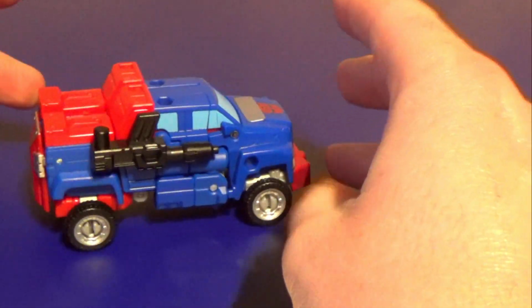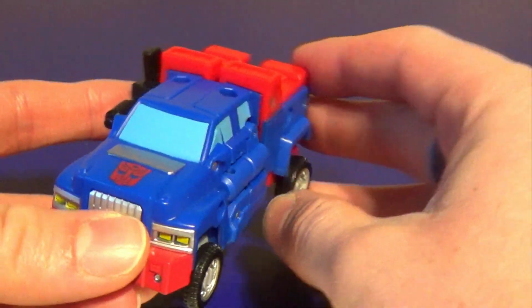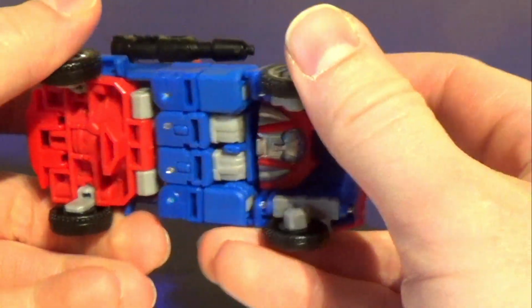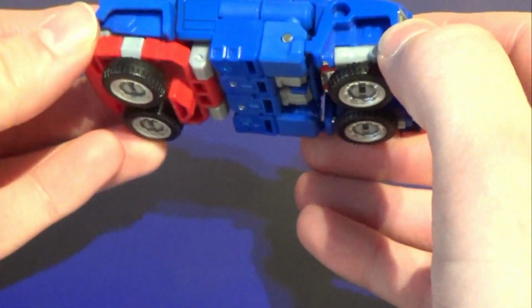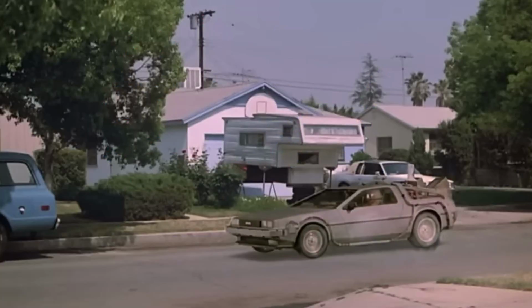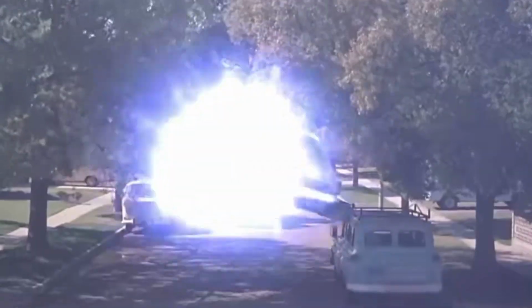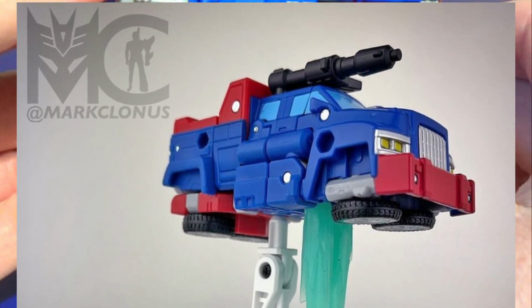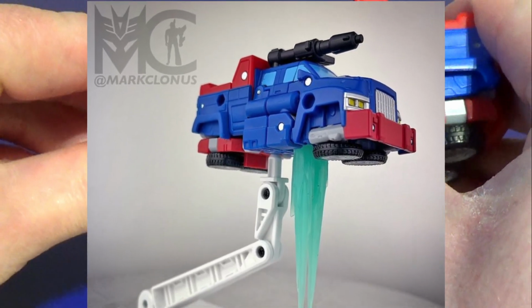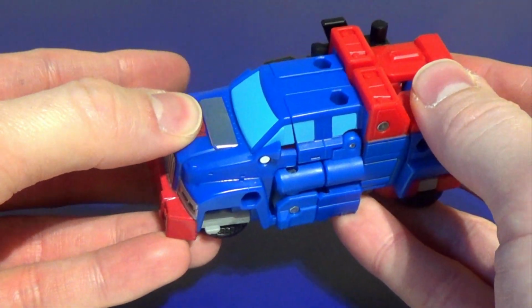And I will say this, that personally, I'm not all too convinced about his vehicle mode. One thing that I did kind of find cool was the way that they make the wheels disappear. Mark said that basically it gives it a hover mode for his truck, very Back to the Future DeLorean-esque. And he posted pictures of it floating on a stand on his Instagram. And I'm like, okay, I don't think I'll ever be doing that with this boy.